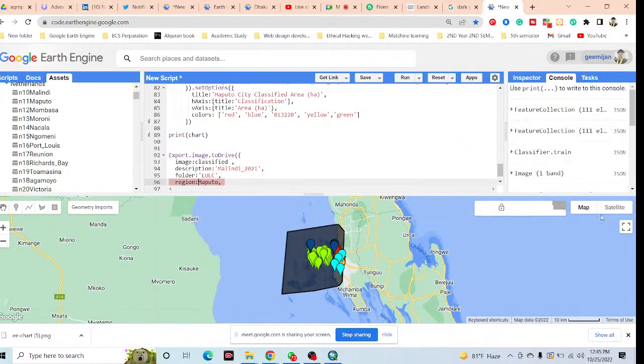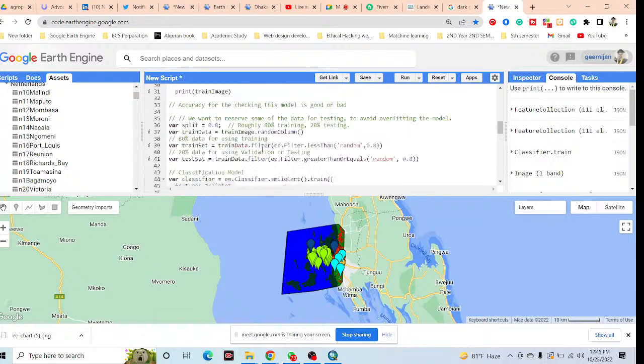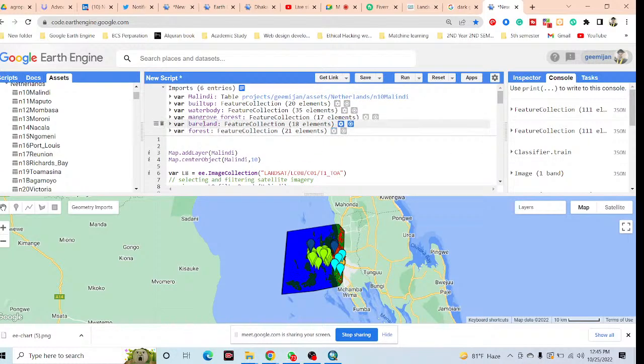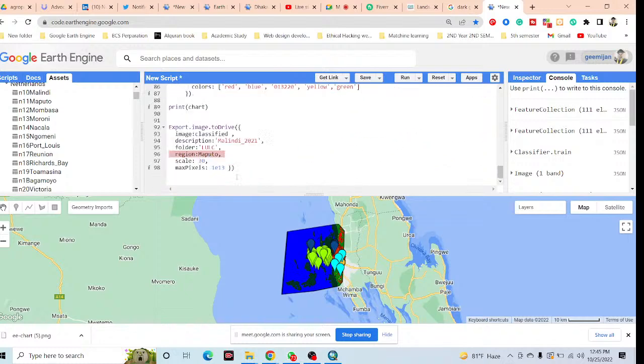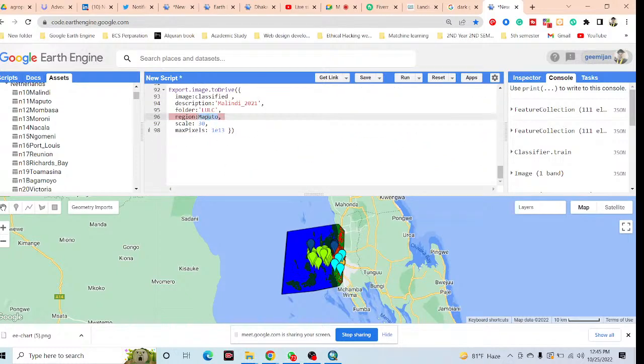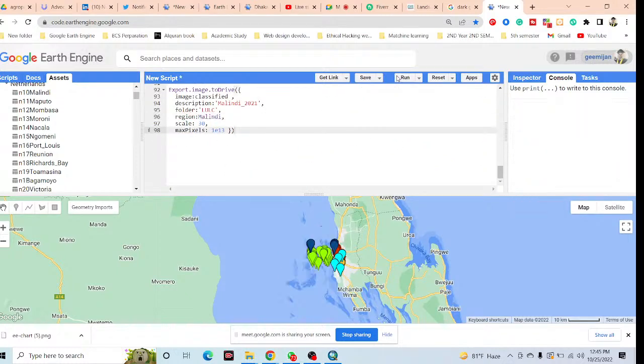Okay, we can get the classified image also, and we need to change here also. So this Maputo is not for this time. This is the Malindi, I think. Where is this? Malindi. Take the Malindi and click run.